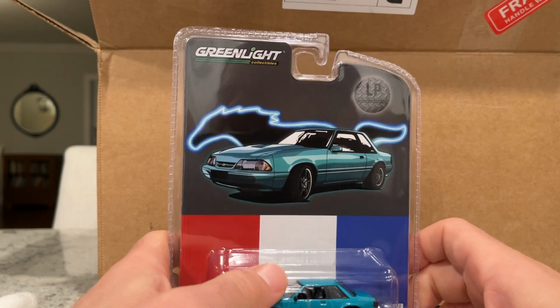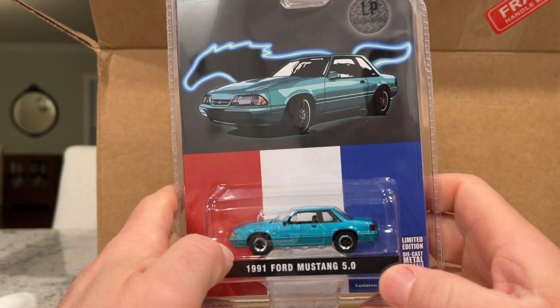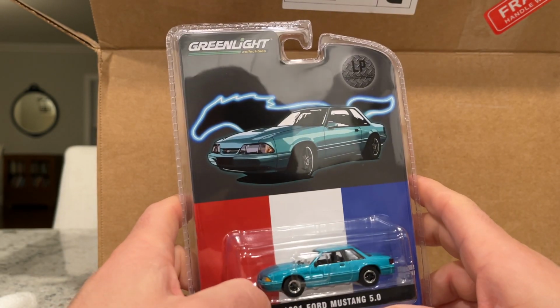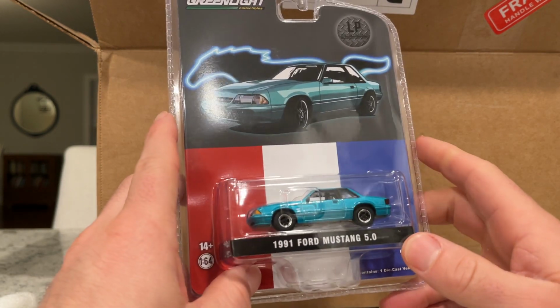All right, so that's it. Again, these are LP Diecast Garage's new releases here, new exclusives. A couple Mustangs, a couple Fords, and a Ram flatbed.